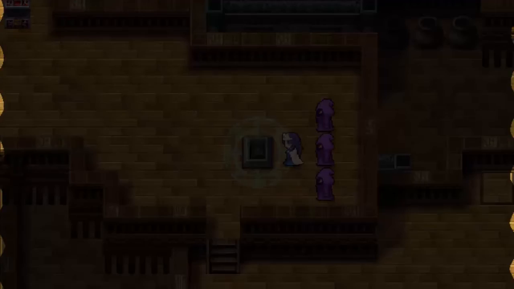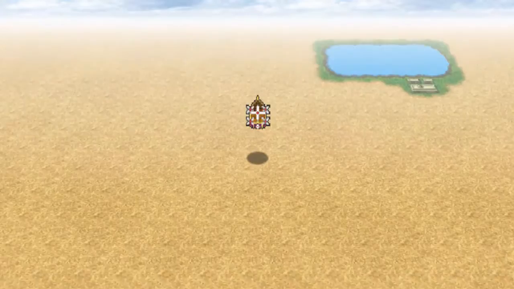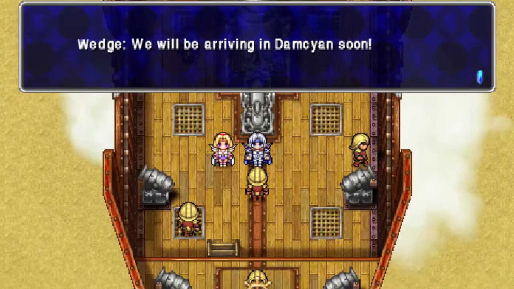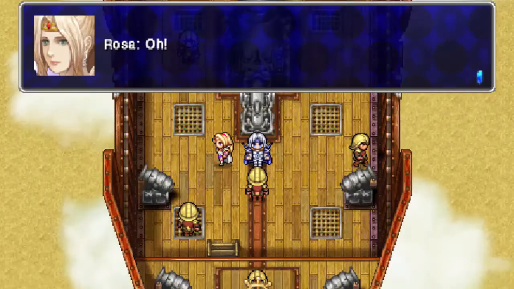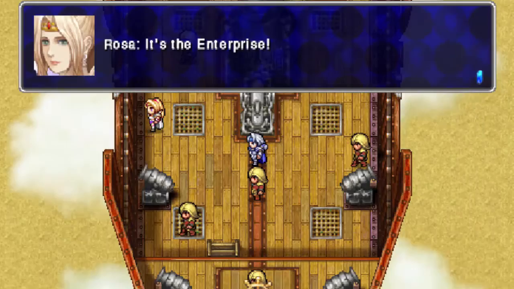Uh-oh. And we're back on the airship, apparently, because that's fun. We will be arriving in Damcyan soon. Cool. Oh! It's the Enterprise. Sid never fails to amaze. He's already managed to catch up with us.